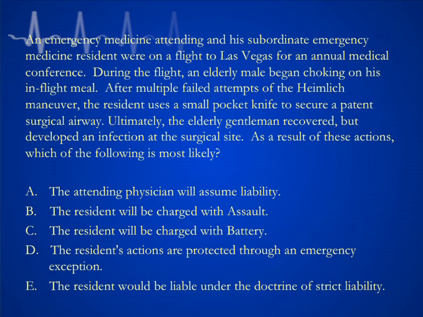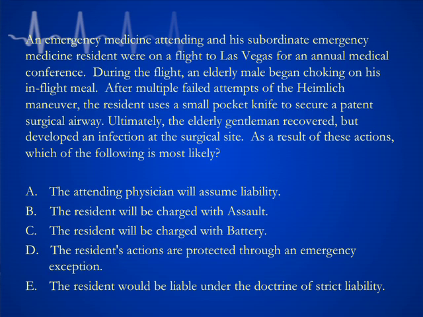Here's another one. We have like 3 pre-test questions, so we're going to have this little clicker function. An emergency medicine attending and his subordinate emergency medicine resident were on a flight to Las Vegas for an annual medical conference, because I think the ACOEP is always in Vegas, right? During the flight, an elderly male began choking on his in-flight meal. After multiple attempts of the Heimlich maneuver, the resident used a small pocket knife to secure a patent surgical airway. I don't know how he got on the plane. Ultimately, the elderly gentleman recovered, but developed an infection at the surgical site.